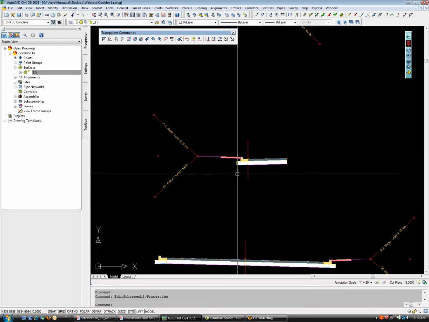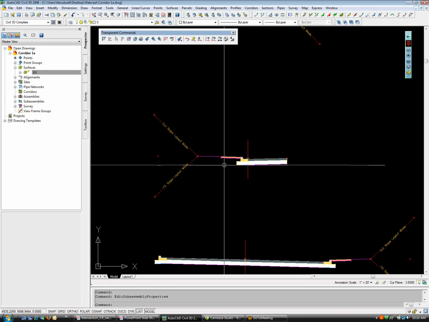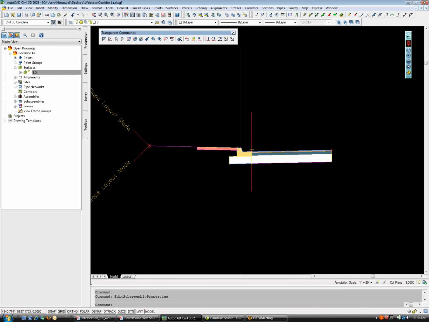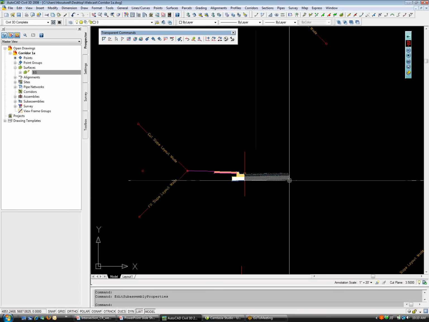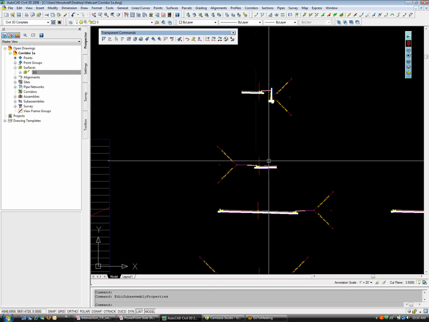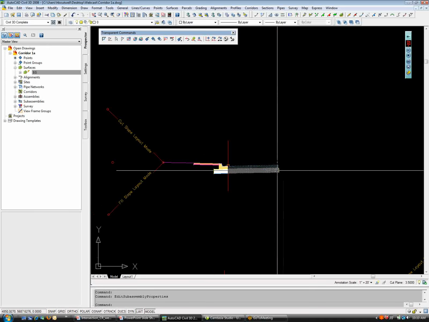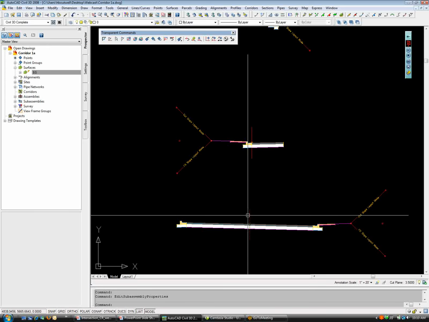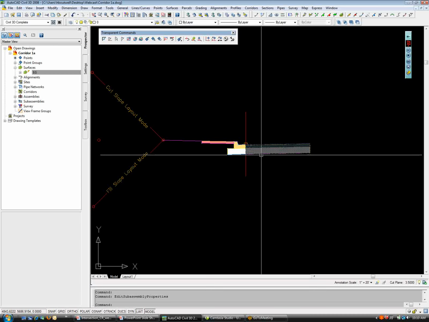This one's my west. There's no retaining wall. It's got a 3-to-1 slope back here. It's got the nice sidewalk with planter. It's got my curb and gutter. And note that this slope here on my lane is opposite what's going on down here. This is going negative, this is going positive. That's because this is reaching to the center line. This is down below, coming from the center line and going out. That's really important to know.